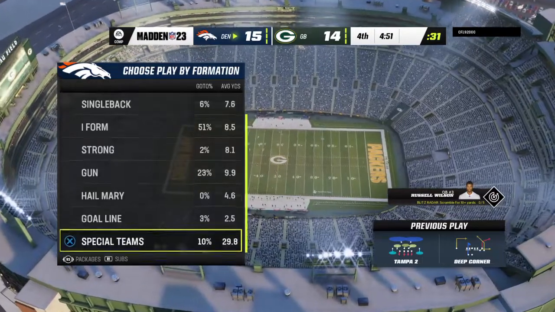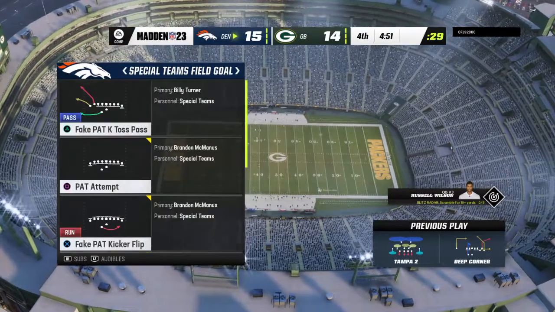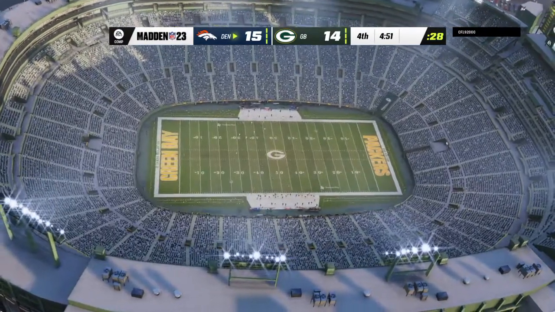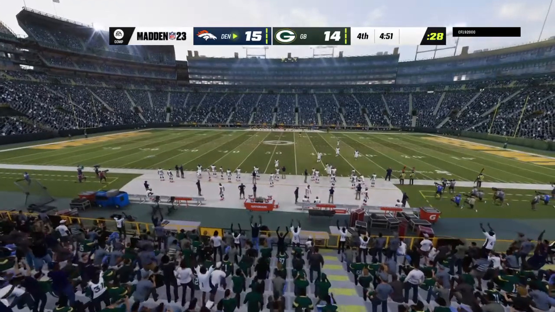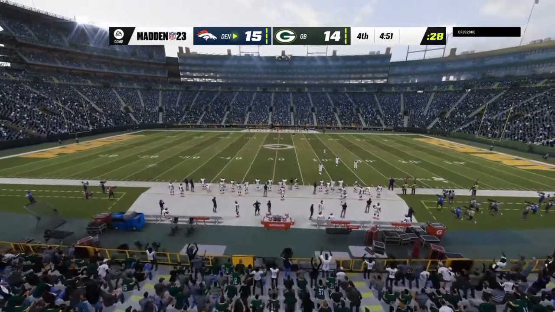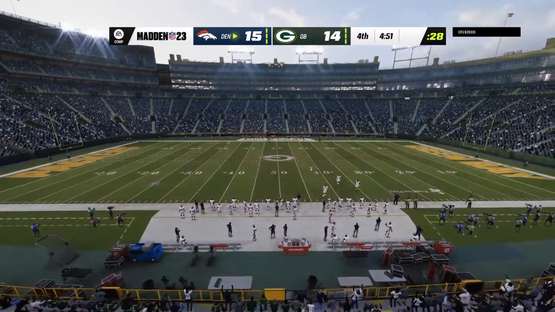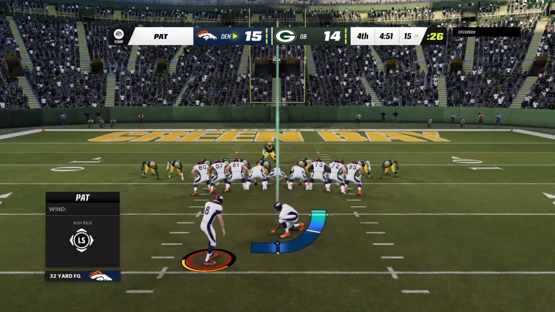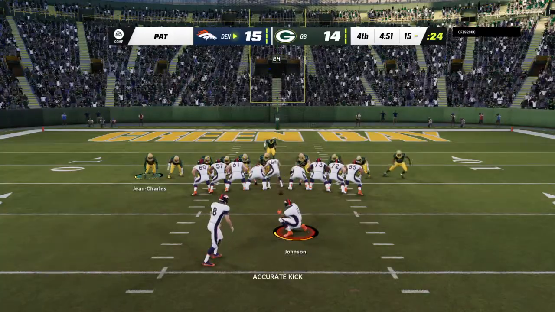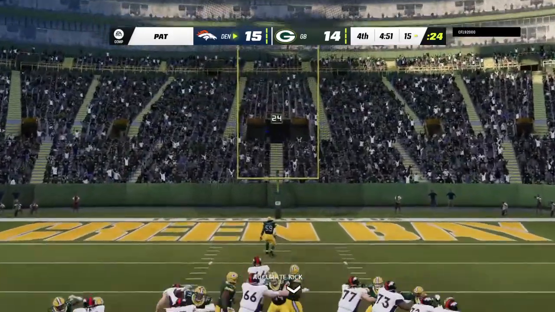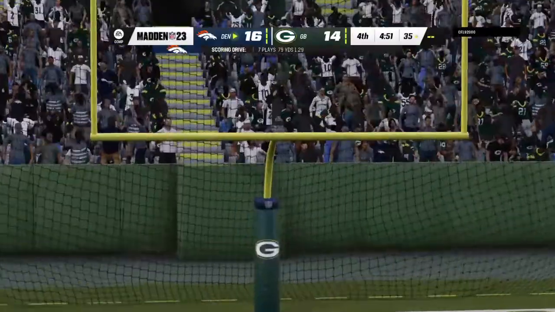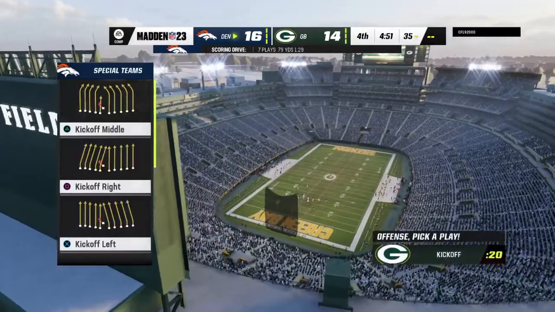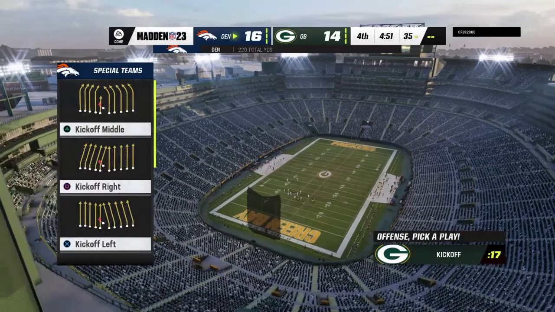A late turnover is so often the difference in a ball game, and here the turnover leads to the go-ahead touchdown. So repeat after me, partner. You have to take care of the football. In order to protect a lead, you must take care of the football. Ball security. How many times do they have to say it? They've been preaching it since day one of camp, and it came back to bite them right there. McManus's point after is good, and the lead is now 2.